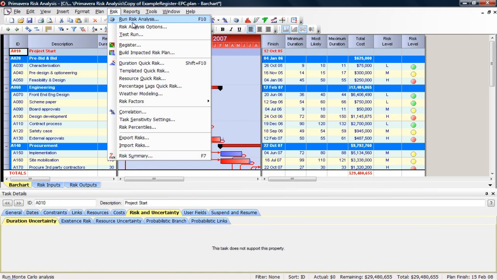As I mentioned, we're going to go through each one of these button clicks step by step, but when you have a perfect schedule, or you get through the first 3 steps of the process, those are really schedule maturity related. Steps 4, 5, and 6 are your risk steps, and then step 7 is going to be under your reporting menu. So you've got half of the steps in this one menu item.